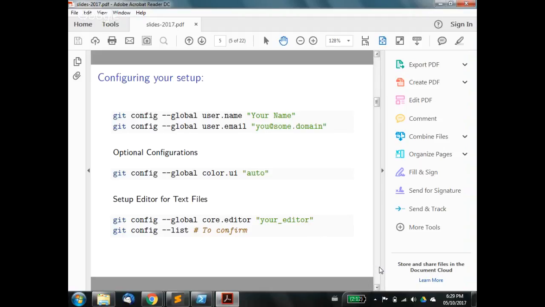Sorry, a quick question. We just changed our username, told it what our name is now, and used global. Does that mean it applies to all other directories we create? Yes, it'll be for all. So in principle we could have done that before making the repository? Yes, you can set that before making it.